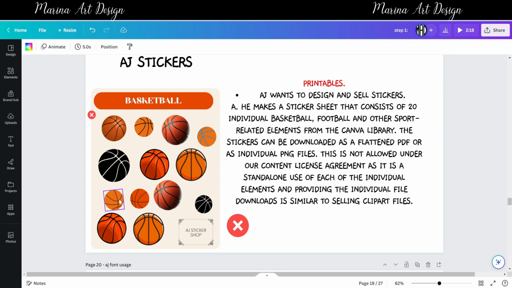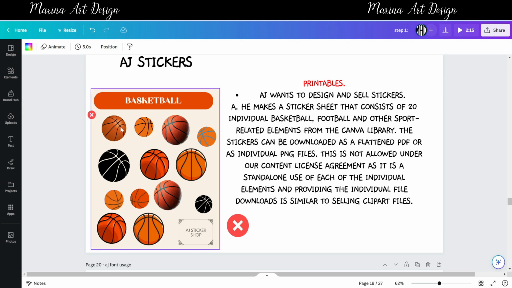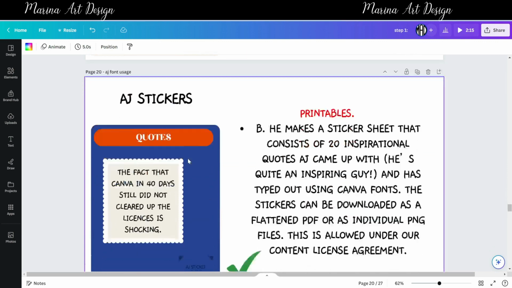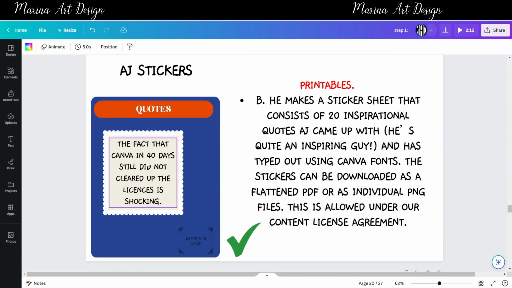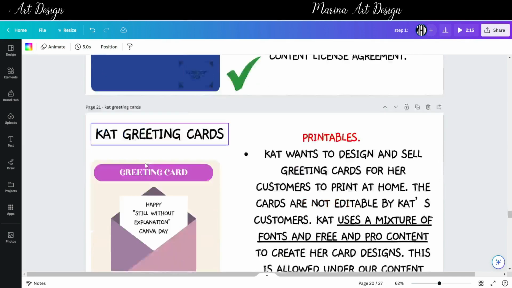Nothing is allowed here. What AJ can do is write a quote with a Canva font and make that into a sticker, and that is allowed. He can sell that as a flattened PDF or as individual PNG files. So this is something that AJ can do with his sticker shop.